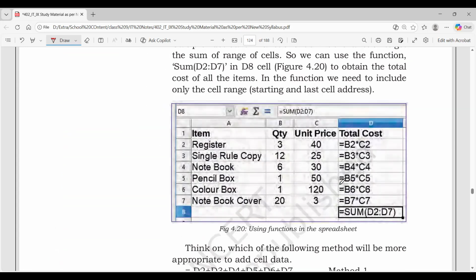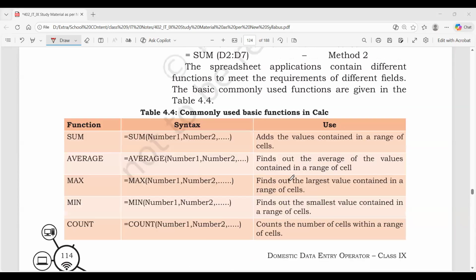So this is what you are supposed to do. Print screen. You will create this Excel and you will send me. Ma'am, I can't see the screen, ma'am. I'm showing you. Don't panic. It is there on the screen. So you will apply here. So now you know how to calculate sum.